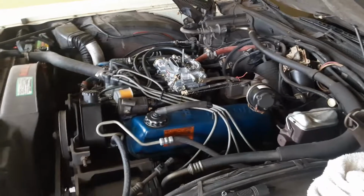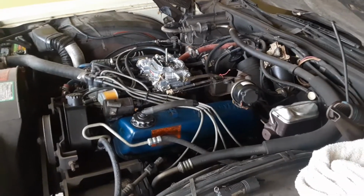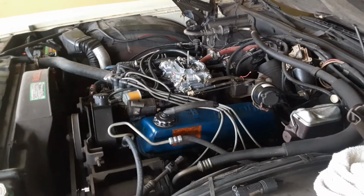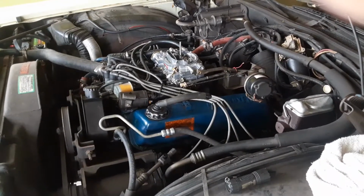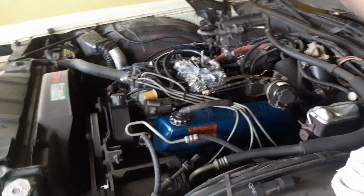So it's warmed up, not completely, but close. And I haven't put the electronic ignition in yet, and haven't changed the oil yet. I'll do that later today or tomorrow maybe. Let's try to start it without doing anything but doing the key. Let's see, here we go.